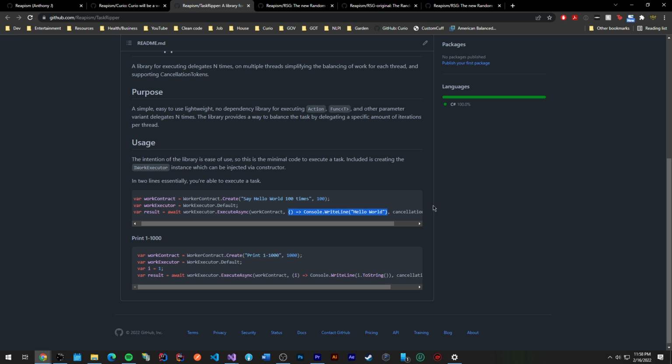This is the action or the function that you want to execute n times. Now, it should be something that doesn't have a lot of state. So if it does have state, you will need that action or function to support multiple threads accessing it.